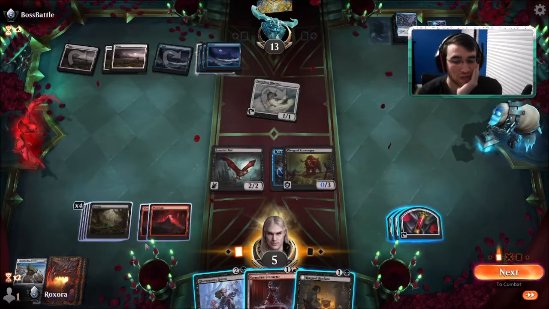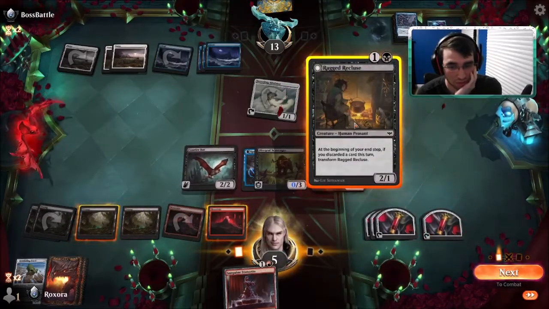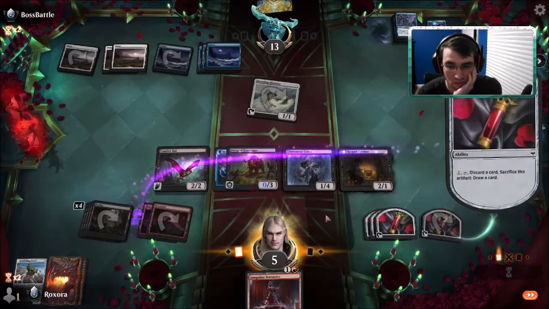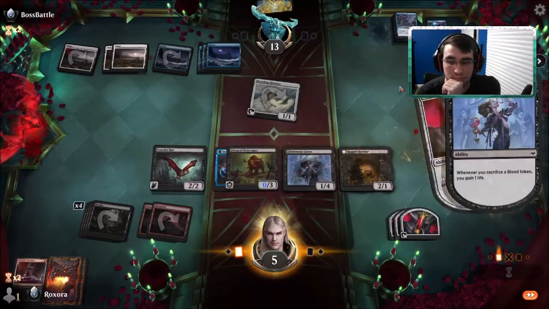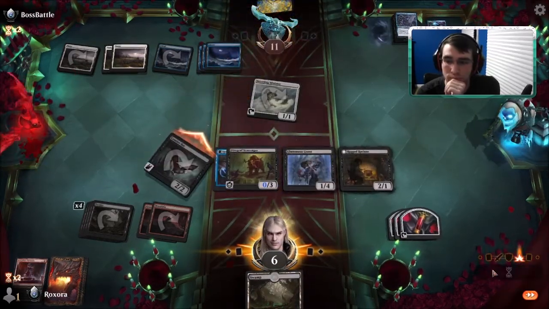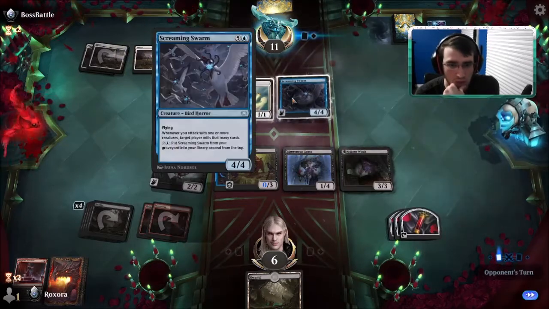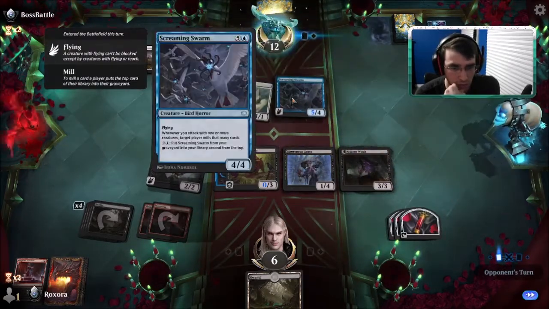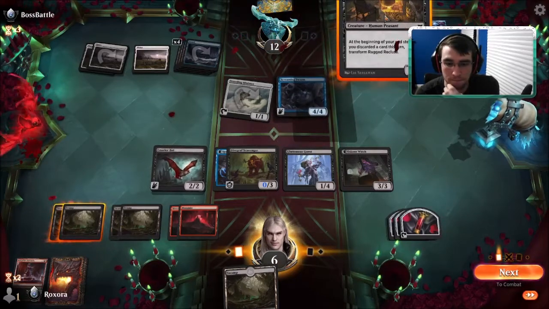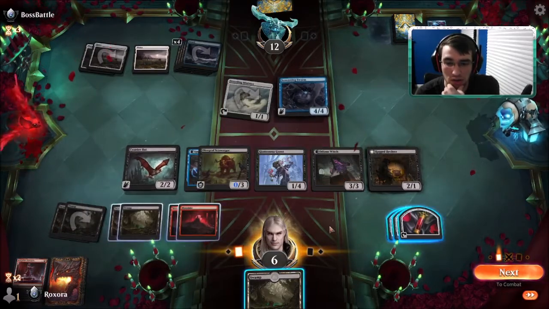Okay, so we have choices here. I think I'm definitely playing the guest. Do I play this? Yeah, because this gains life as well. Again, keeping the land in the hand. When you attack with one or more creatures, mill that many cards. Target player mills that many. Okay. Let's do this.